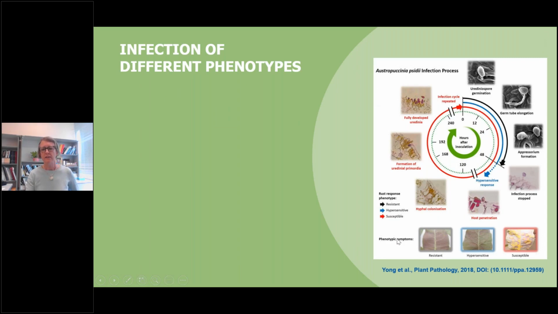One study that's looked at what the differences are in these resistant, hypersensitive and susceptible phenotypes is a microscopic evaluation. This study was done on eucalyptus plants, and it was evident in those plants that within the first 48 hours, resistant plants are able to halt the infection process by preventing penetration of the appressorium into the plant epidermis. So that happens within the first 48 hours on eucalyptus plants.